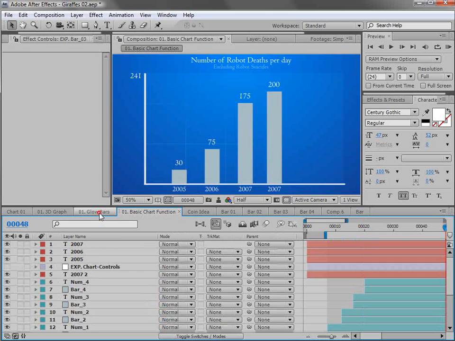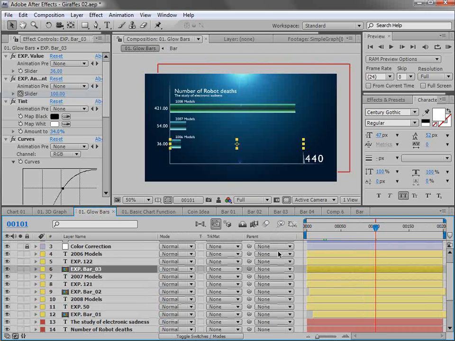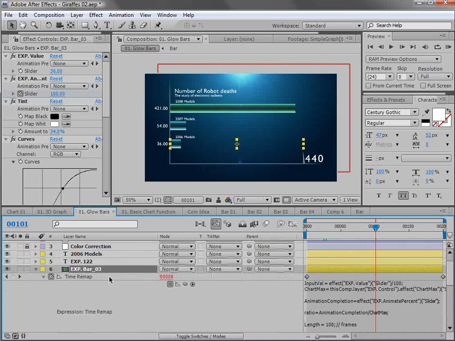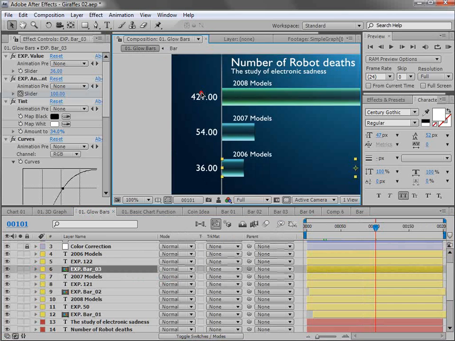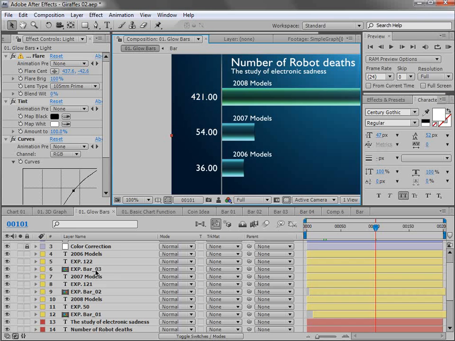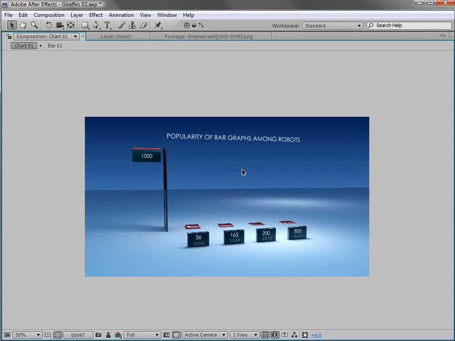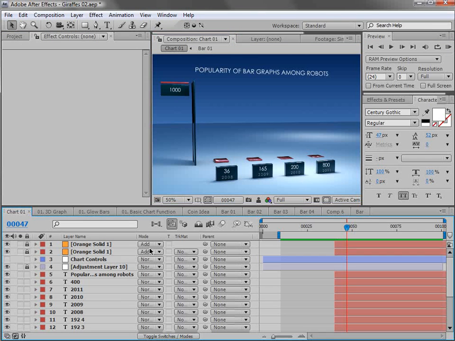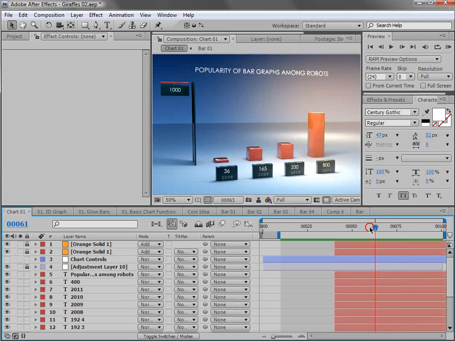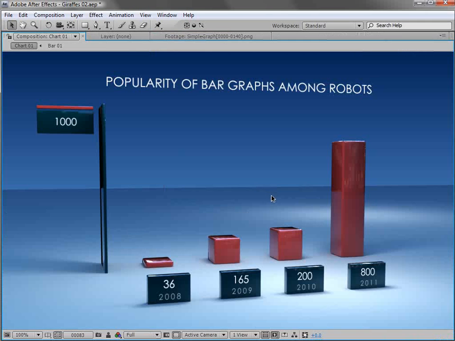Then you go into the time remap, add your expression, set up your values just the same, and you're good. When you're all done, you can just throw the animation back to the beginning so that you have it fade in, text fades in, maybe a little flash of a gold solid set to add, just to create a little dramatic effect, and you're in business.